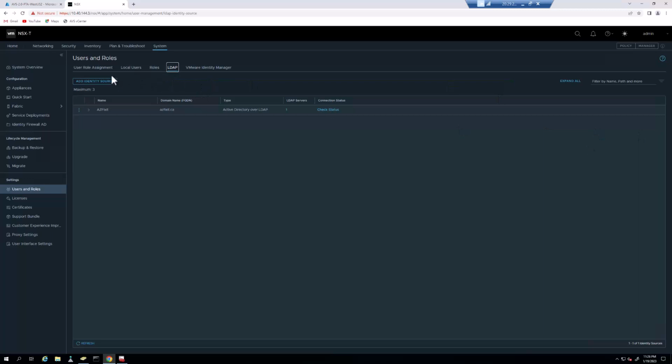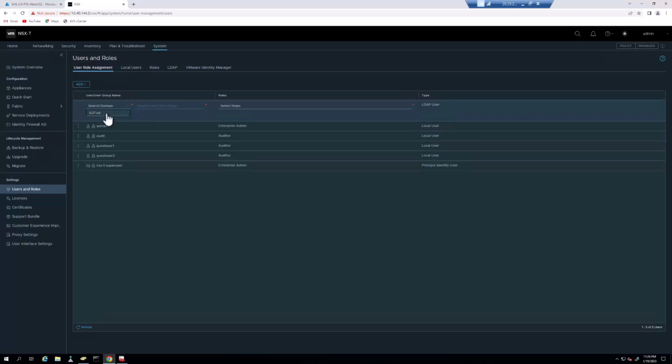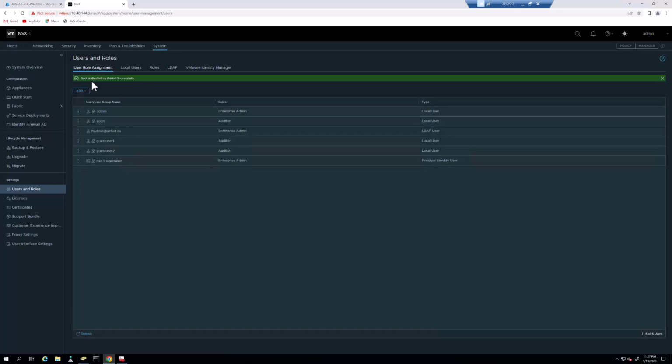All we have to do to finish up is go to user role assignments, click on Add, and click on Assignment for LDAP. If you have multiple domains configured, we could choose the one we want, but in this case it's going to be azfixit. Here we just type in the name of a user, so let's start with ftadmin. Here's the UPN, ftadmin@azfixit.ca. If this is blank, all that means is that the UPN hasn't been configured in Active Directory, so go fix that first, then come back and add the user. Then select the role. We're going to make the role Enterprise Admin and click on Save. You'll get a green box at the top saying it has been added successfully.